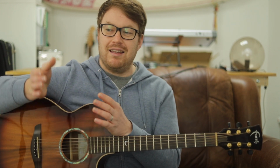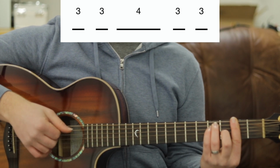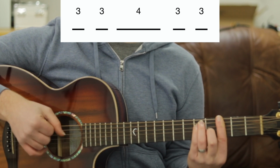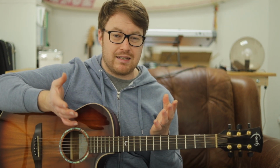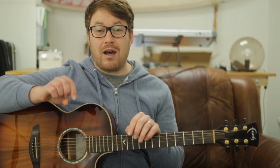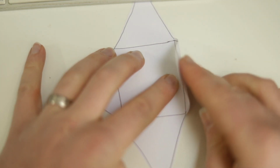So if we break up the rhythm that we play with our right hand into eighth beats, it ends up being 1, 2, 3, 1, 2, 3, 1, 2, 3, 4, 1, 2, 3, 1, 2, 3, 1, 2, 3, 1, 2, 3, 1, 2, 3, 4, 1, 2, and so on. So it's 3, 3, 4, 3, 3. Mathematically, you can think of those as 4 being in the center. So that's the base of a square. Then you have a total of 4 three-sided shapes, which make a pyramid.